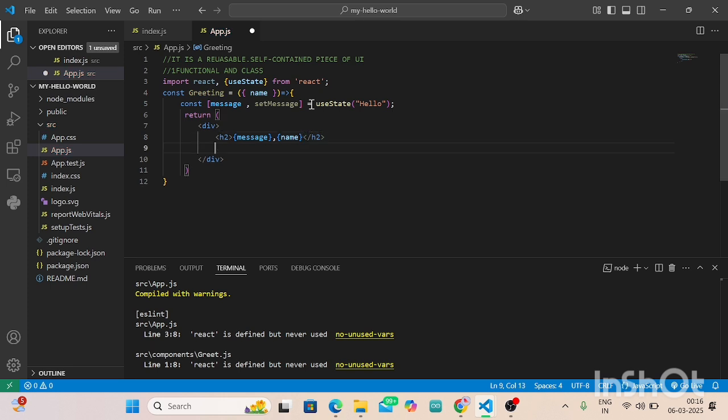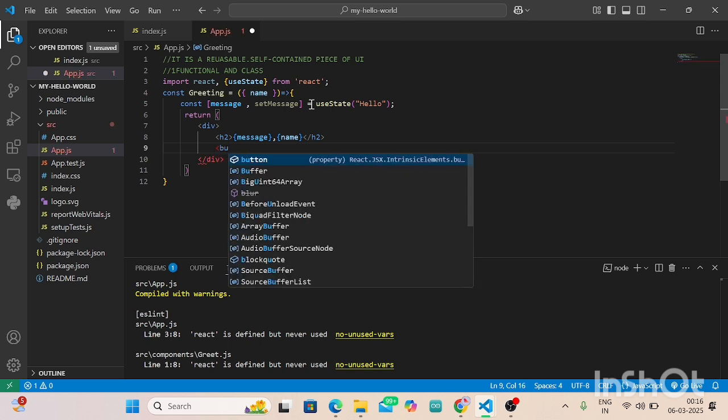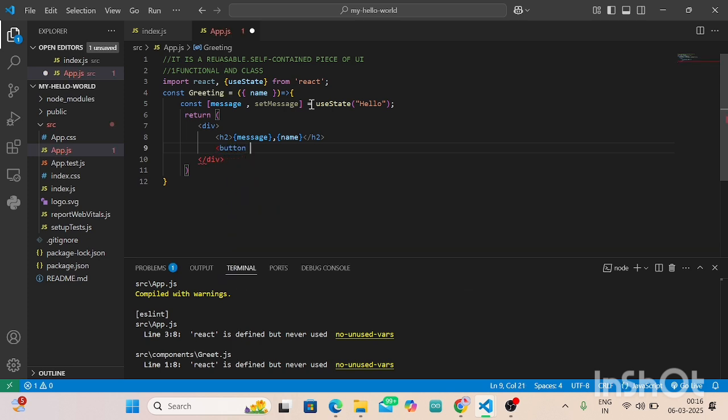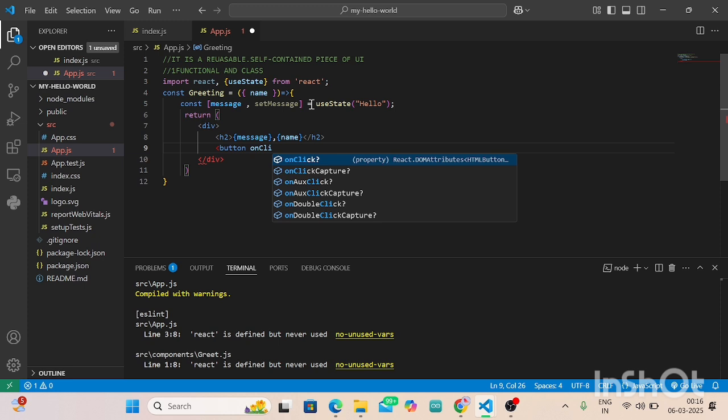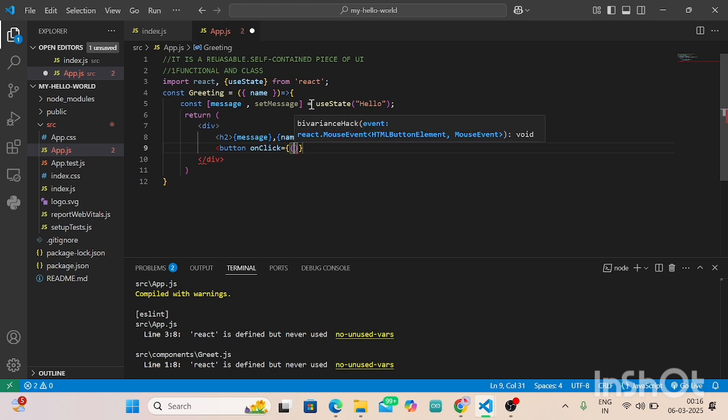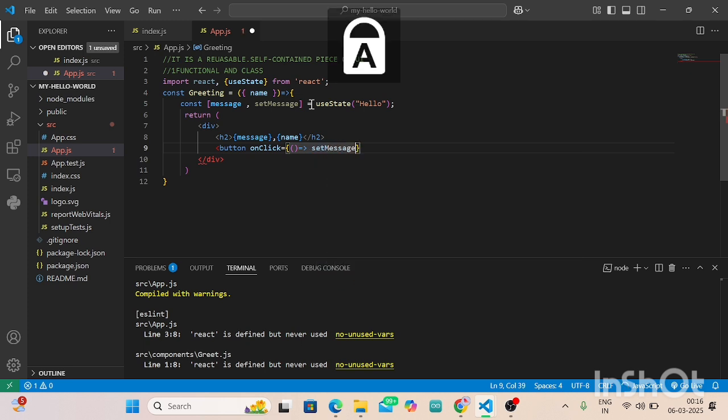Then we'll add a button on it. That will look nice. Button, so onClick. Right. Simply setMessage, set message of, let's say, 100.